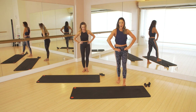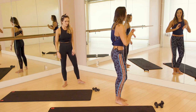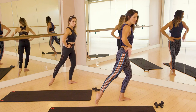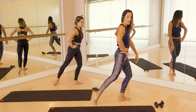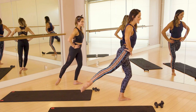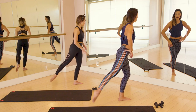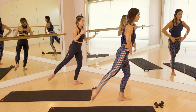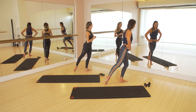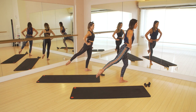They're still shaking, so good. One last thing — standing bar work. We're gonna do a little tendus in the back. Find that plie again, first position. One leg back — make sure your standing leg has a gorgeous bend in it the entire time. Hands on the hips, we did plenty of weight work. We lift this up and down. After all that other work, this little guy has so many little small twitches — all the little rotator muscles are working. Let's go for four, three, two, hold it up there. Little lifts from there — I always like to imagine a string pulling my leg up from that glute. Go for four, three, two, hold it there.